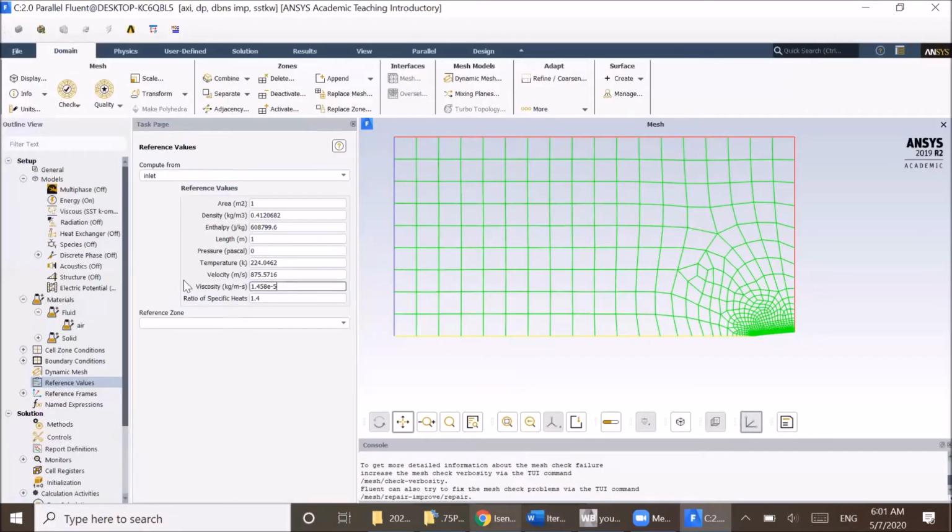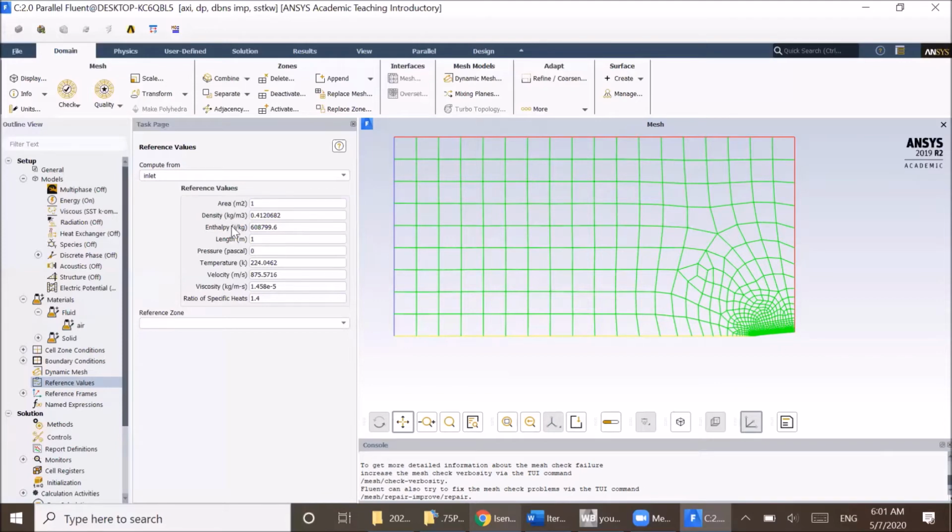Right. Also, another thing you want to change if you are interested in calculating the coefficient of drag is the area. So this is going to be the area of interest or the area of the body you are trying to investigate. So for example, if you are calculating the coefficient of drag across a fin, you would have the frontal area of the fin in here rather than the frontal area of the entire rocket.